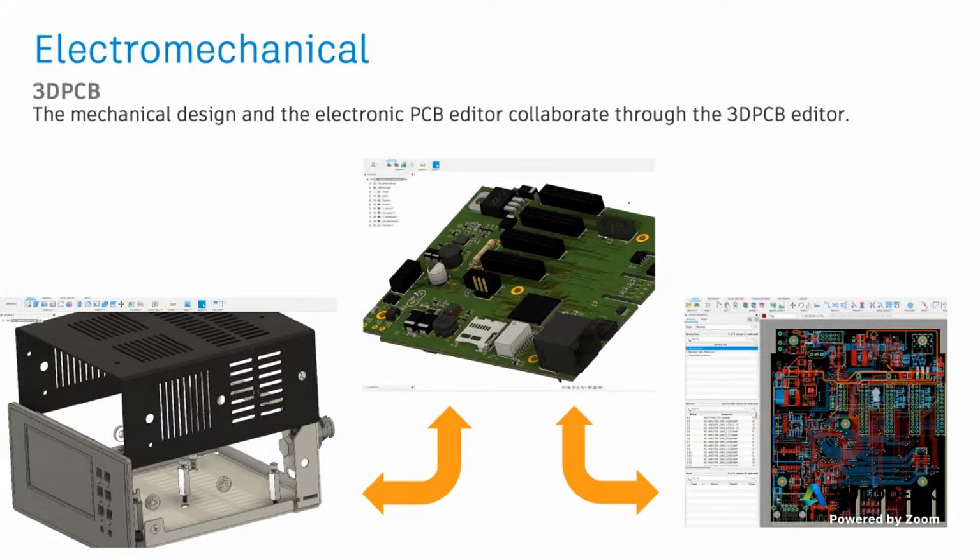Now remember, this PCB is not a render. This is not a canvas. These are actually extruded bodies. Every trace, every via, every component here is actually an extruded body, which can have materials assigned to them. So if you're going to do any type of e-cooling simulation, it will actually get you the readings as close as possible to reality. Now let's talk a little bit about the workflows here.